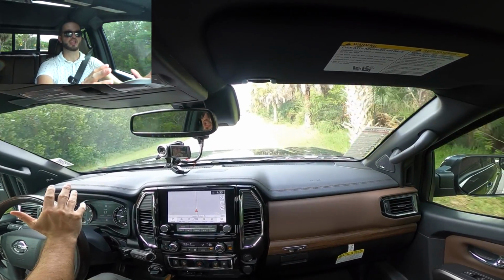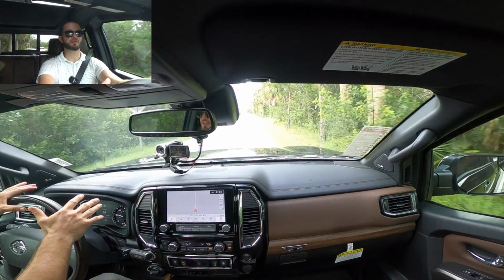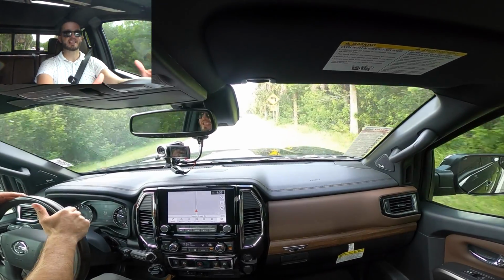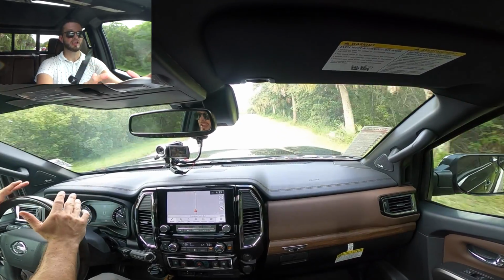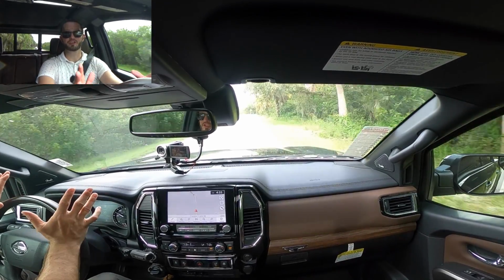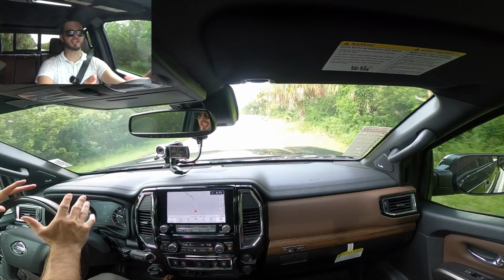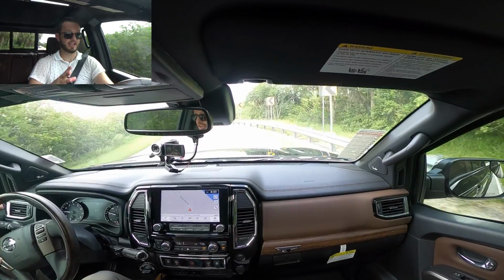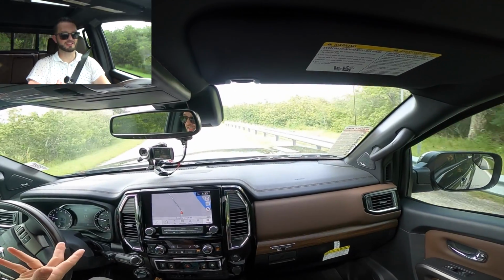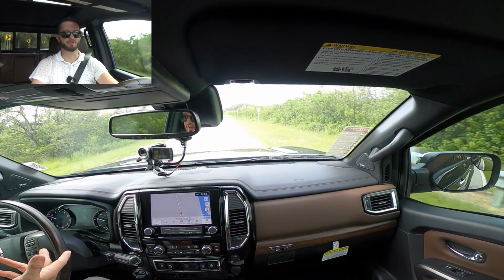Taking the 2021 Nissan Titan Platinum Reserve out, the first thing that you will notice right off the bat is how enormous the vehicle is. The setup on this vehicle feels like it sits even higher than the numbers actually project. So the width, it feels like I'm running off the road. It is a pretty substantial width, and interior wise you can feel it too because of the seats, though it's not necessarily something unpleasant or hard to drive.